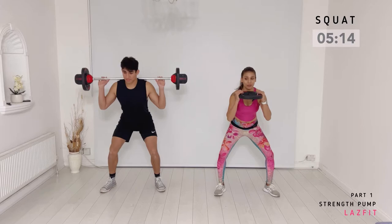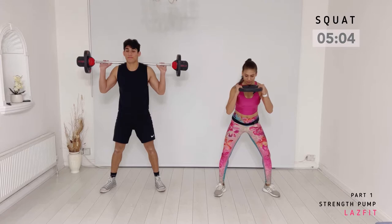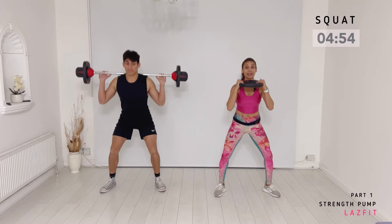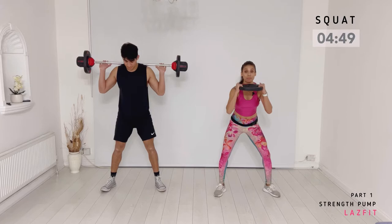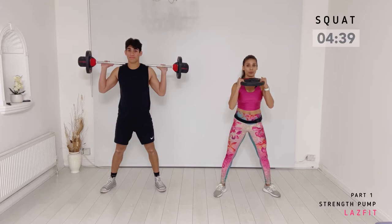Super slow squats — down: two, three, four — up: two. Knee direction nice and wide, line with your middle toe. Sit back. Three and one tempo — seat back and down, shifting your weight to the back. You'll feel nice and strong. One more — up quick and hold. Hold. Up slow. Nice and simple squat track — just want you to focus on your lower body, sit back. Single squat: down, up, down, up. Lovely job! Singles — shoulders back, chest up. Triple pulse: three, two, one. Push — three, two, one.